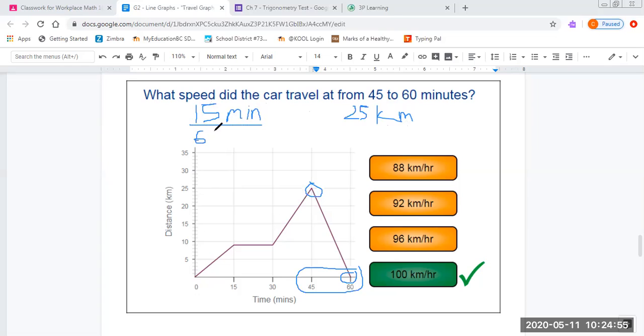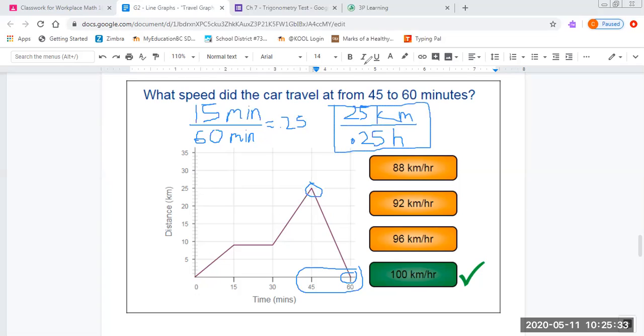is, and if we plug this into our calculator, 15 divided by 60, and I'll do that in a second, but that's going to be 0.25. So it is a quarter of an hour that we have done if we have 15 minutes that have passed. So now what we are saying is that this car has traveled 25 kilometers over 0.25 of an hour. And so that's what we're going to actually plug into our calculator.